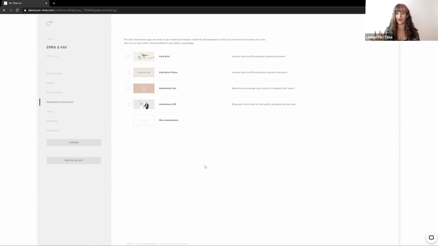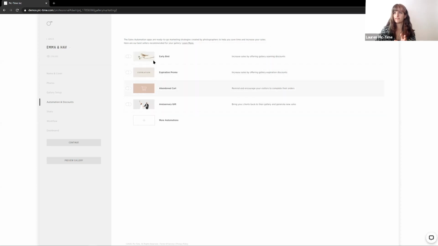For example, the abandoned cart app. I never used that app until I came over to Pic-Time, and now it's my favorite app of all time. So incorporate some of the workflows that the app has into your own business, and find the ones that fit what you already have existing. The concept is to set up a few that are your standards, and then you can quickly assign them to your galleries as you go. There's no need to recreate a coupon every single time you want to send out a discount to your clients.